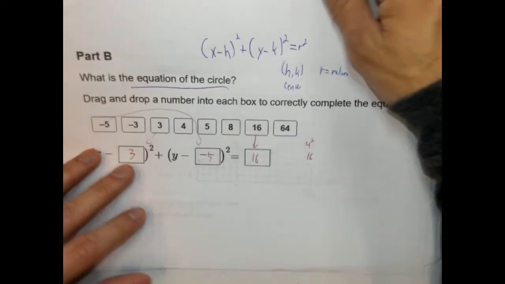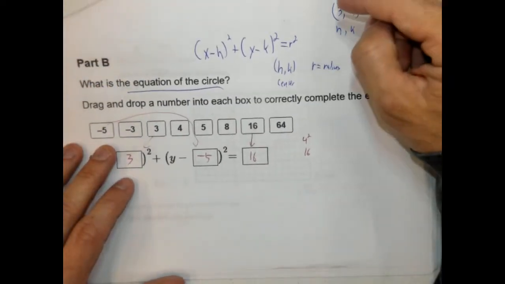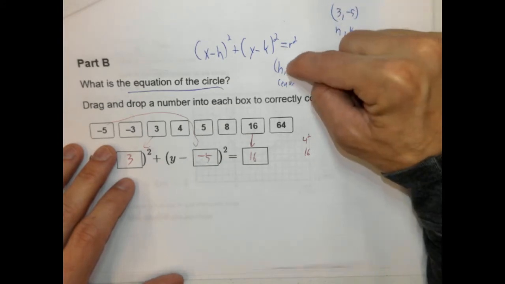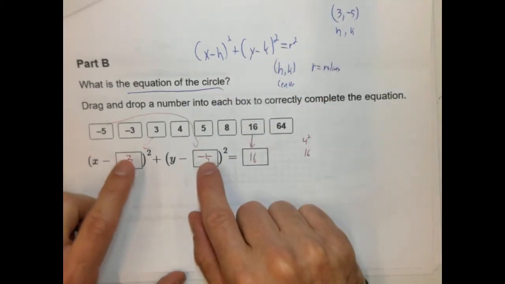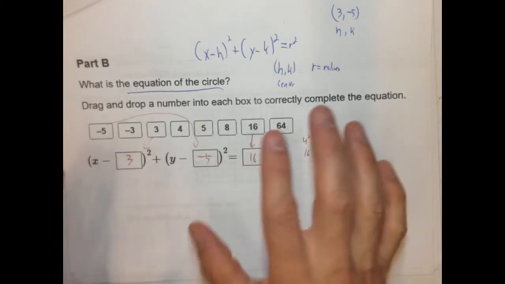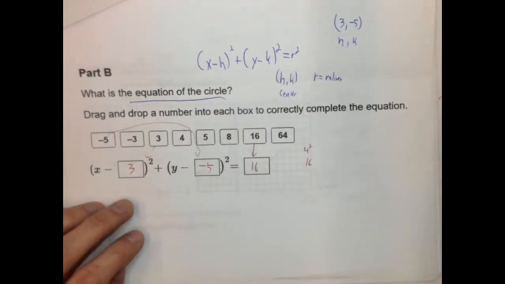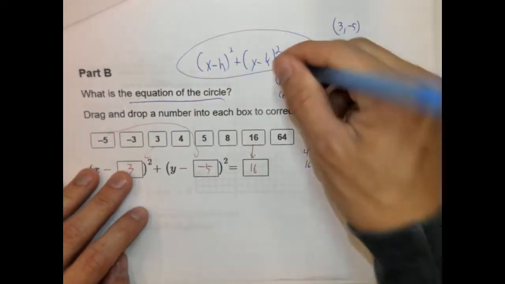Okay. So there's no real way to cheat this. You kind of have to understand that the center point is (h, k), that these are the center coordinates. And if you know that, you're good. Basically, if you know this formula, you're good, right? But you need to know this formula. So this is something that you're going to want to commit to memory.